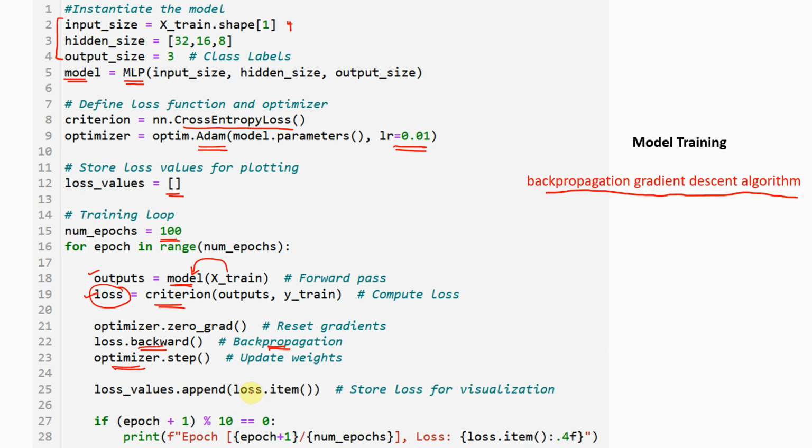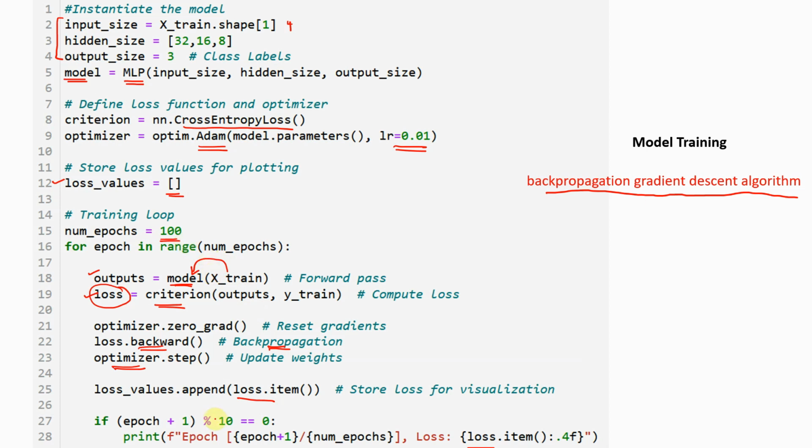Whatever loss values you get at the end of the iteration will be stored in the loss array. Okay, because at the end we need to plot it, and for every iteration we need to know what loss value we got. Since we now have 100 iterations, for the 100 iterations we need to decide what loss value we are going to display. So I don't need to print all the 100 iteration losses.